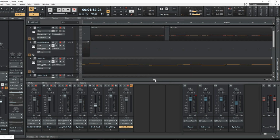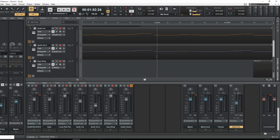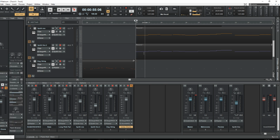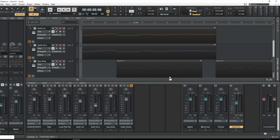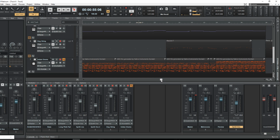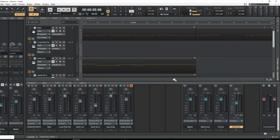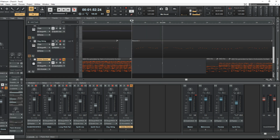Oh, and during the last full playthrough, you probably saw me put together this bus for the synth vocals. I wanted an easy way to control their volume because they were still too loud, but I didn't want to mess up their balance. So that's the only reason I did that. Mid playthrough, I put it together because their volume was bugging me. So let's figure out the rest of this bass part.